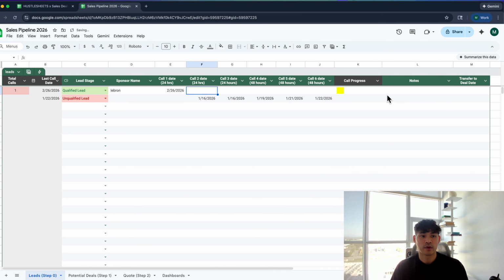Okay, this is a mistake though. So this is how the formula should look. Okay, so now it's red.